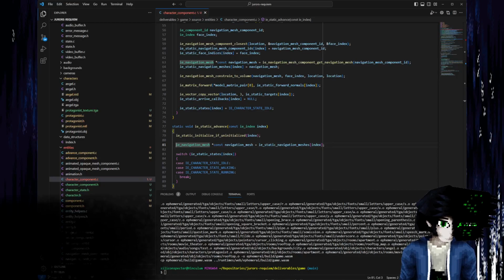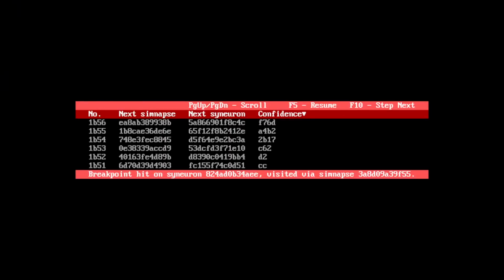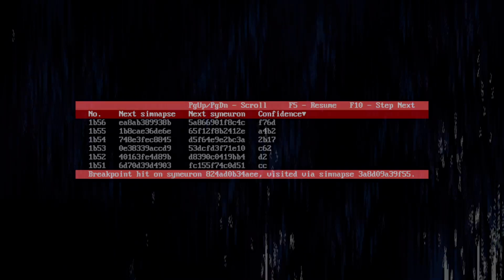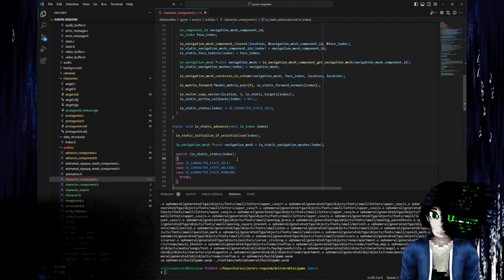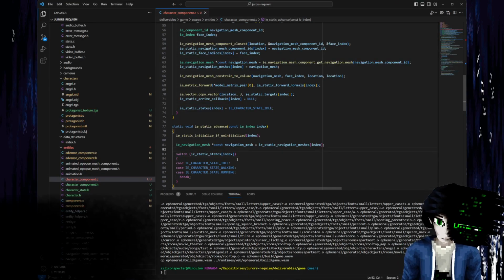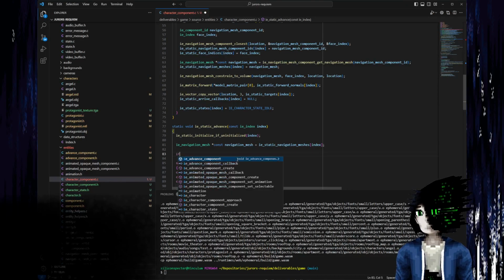Sorry, 1 second. Okay. Yes, we've got navigation mesh. We've got a target.